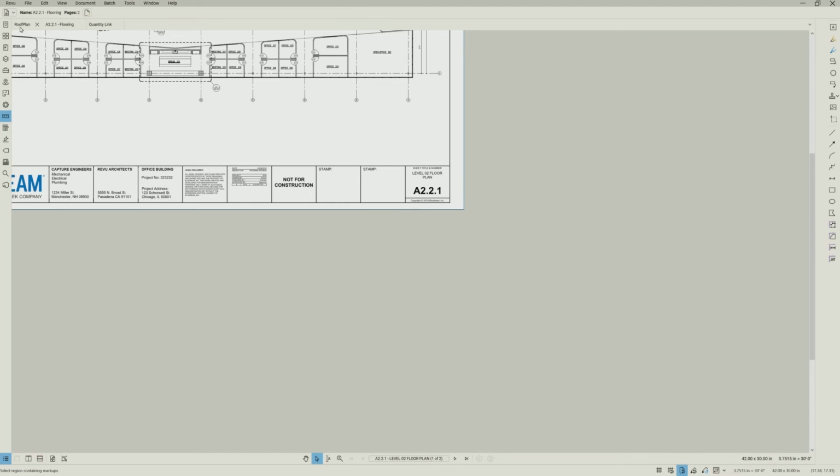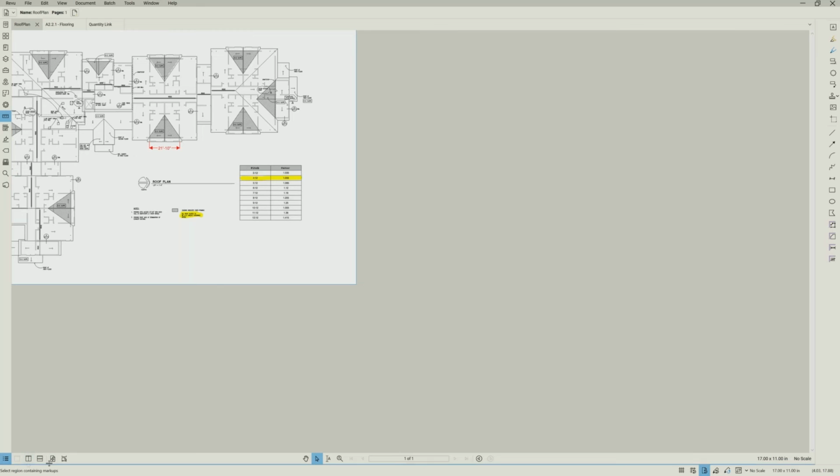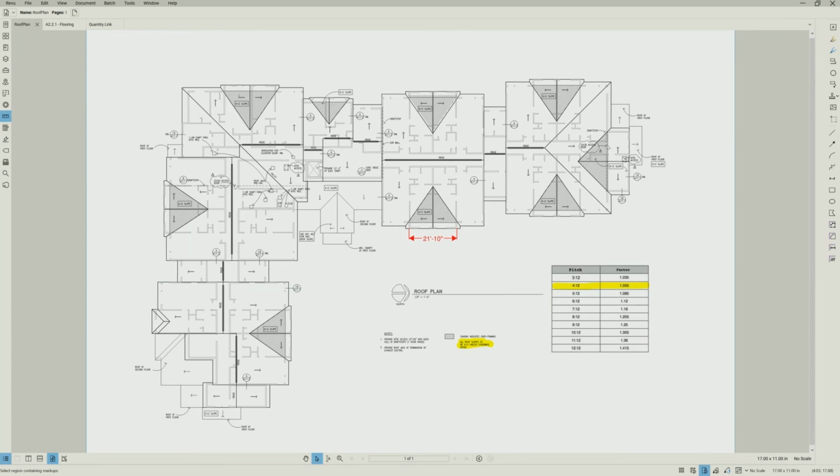And let's go over here to a plan, roof plan, if it'll open for me. There we go. And let's make it show full. All right, so what I've done in this one already, so we didn't have to do it again, is I've done a measurement to verify it. This I've added so I wouldn't have to have this on here.